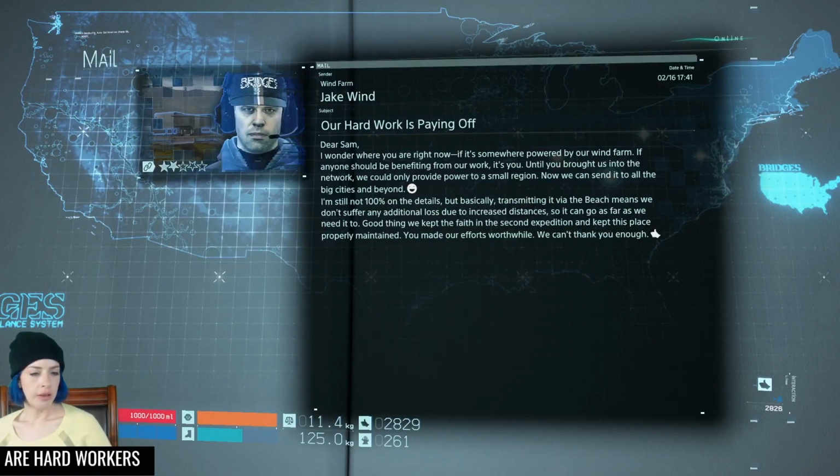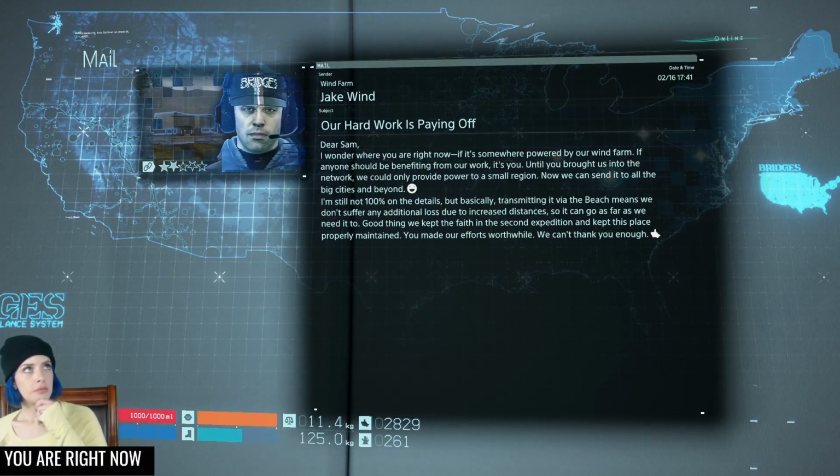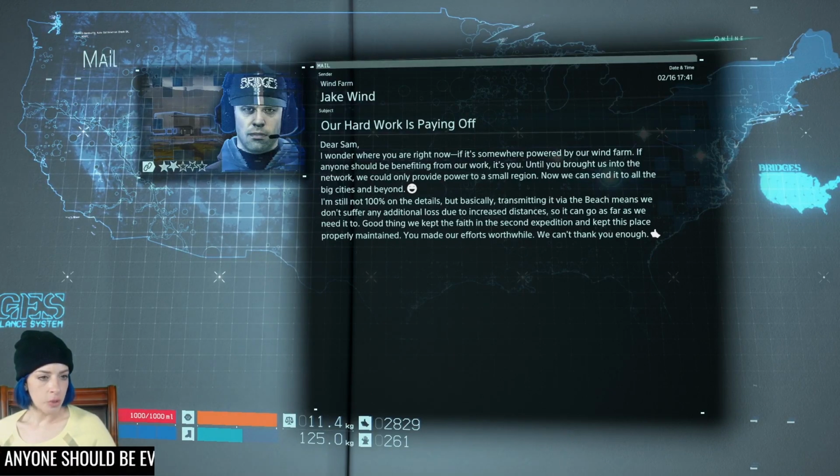Our hard work is paying off. Dear Sam, I wonder where you are right now. If it's somewhere powered by our wind farm, if anyone should be benefiting from our work, it's you. Until you brought us into the network, we could only provide power to a small region. Now we can send it all the way to the big cities and beyond. I'm still not 100% on the details, but basically transmitting it via the beach means we don't suffer any additional loss due to increased distances, so it can go as far as we need it to.